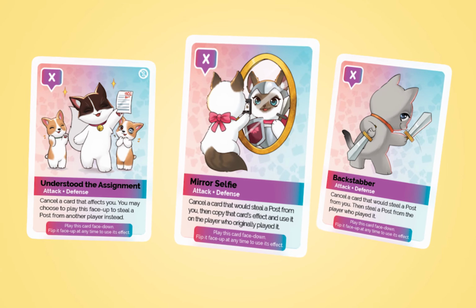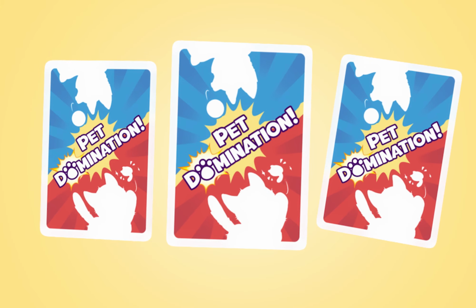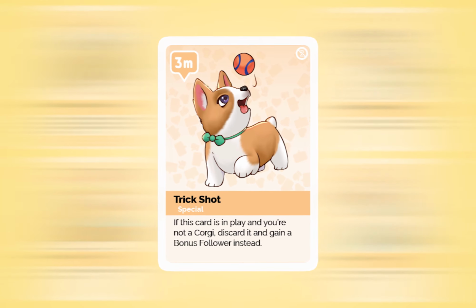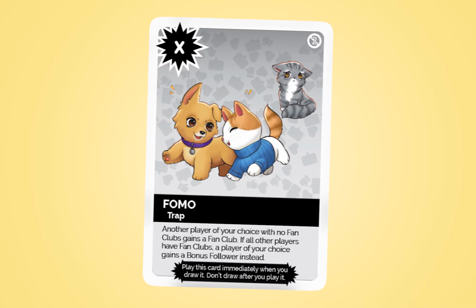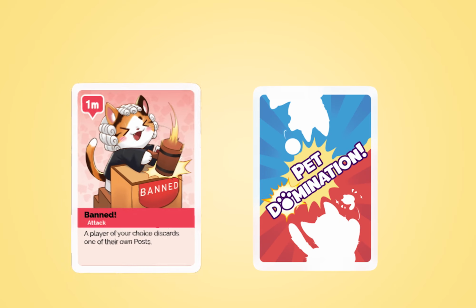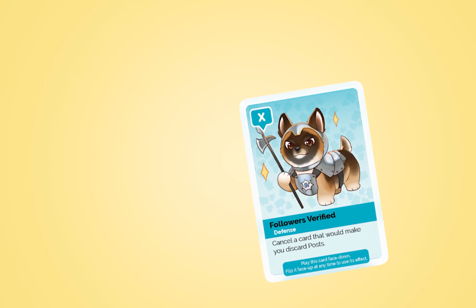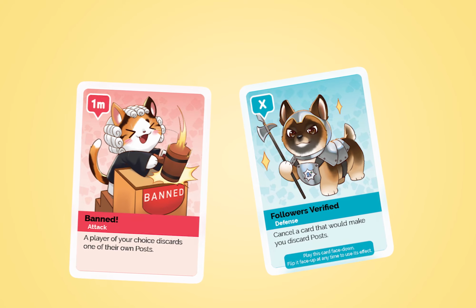Some cards are both attack and defense. Play them face down like defense cards. They can be canceled like attack cards. Each special card is unique. Read them to find out what they do. When you draw a trap card, play it immediately. You don't draw a new card to replace it. When you cancel a card, it has no effects. That card still stays in play and can be worth followers though.